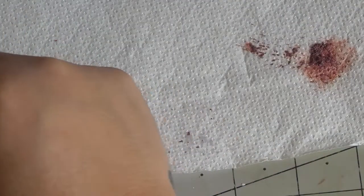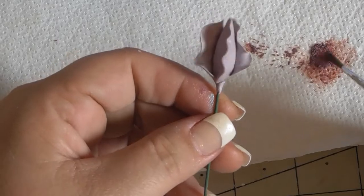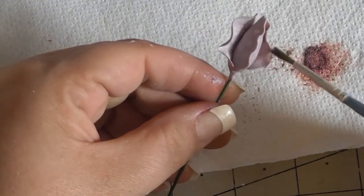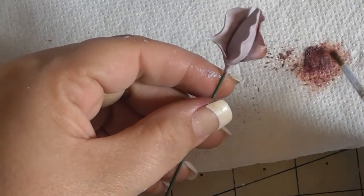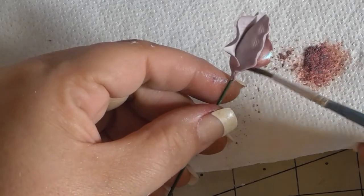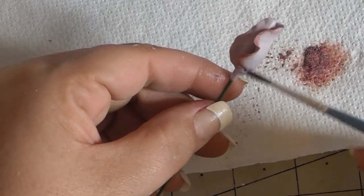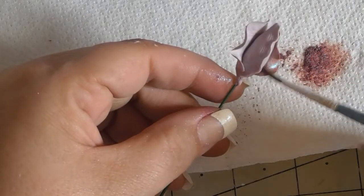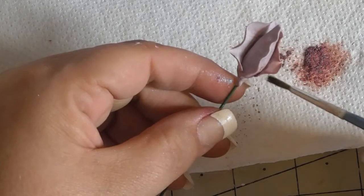Okay, so the next thing we're going to do is, I really wanted to do just these edges. So I'm just going to tilt it downwards. Now bear in mind, these are uncooked clay, because you don't want to cook it, because this will not stick to it. Mica powders will not work. And then just pull it down on the back just a little bit, so it doesn't look so... like so.